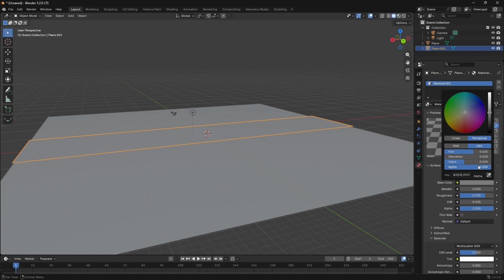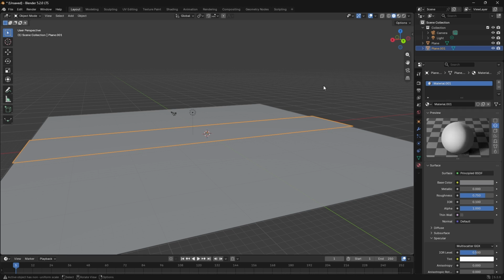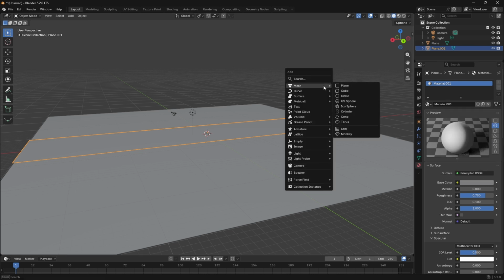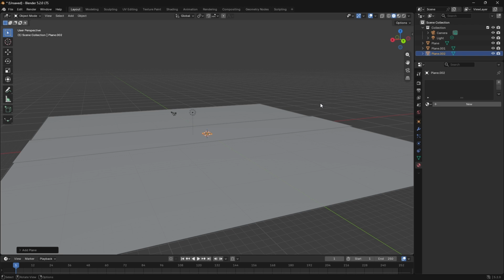Now we have to add runway markings. Press Shift A and click Mesh, then go to Plane. Now we need to scale it into a thin rectangle and assign a white material.